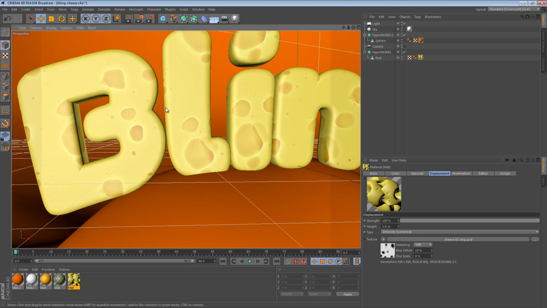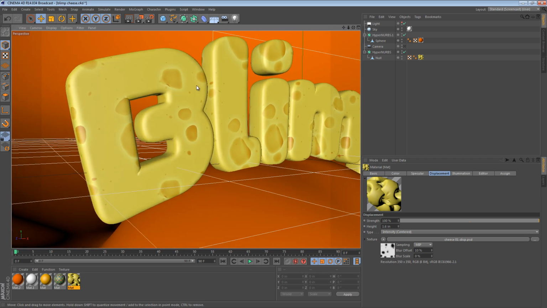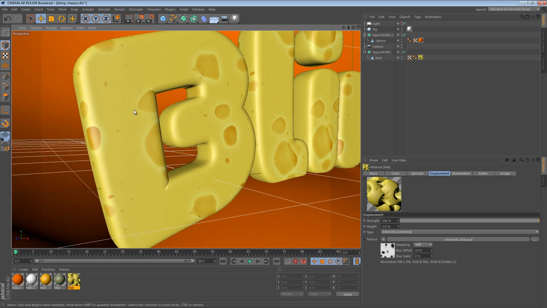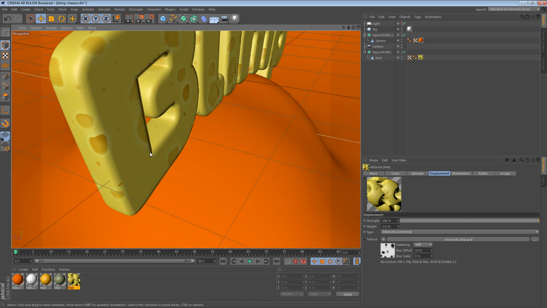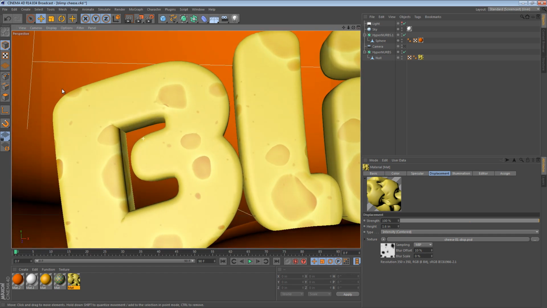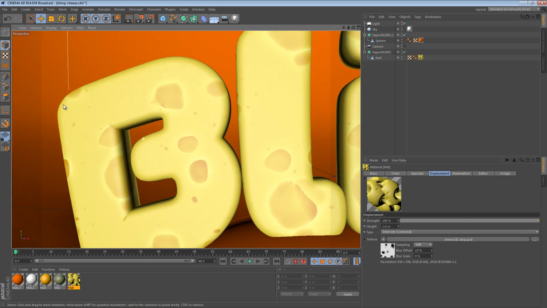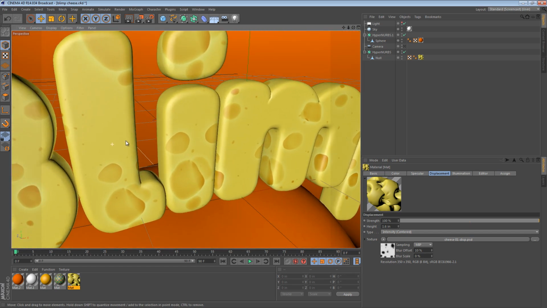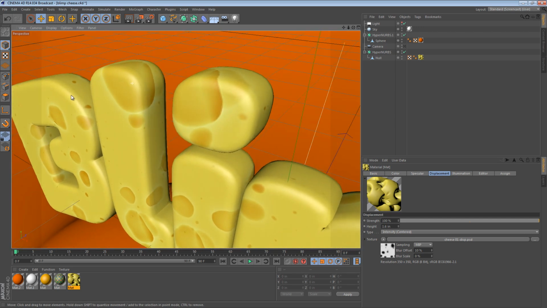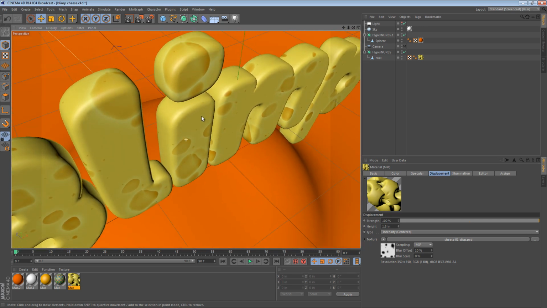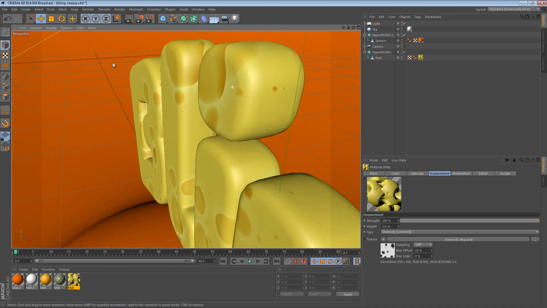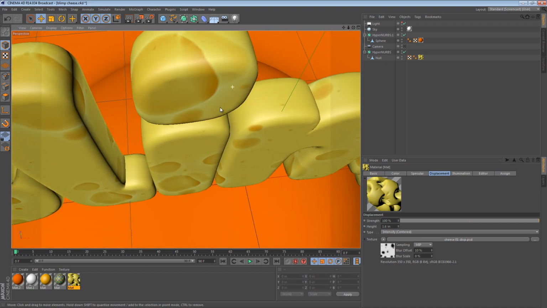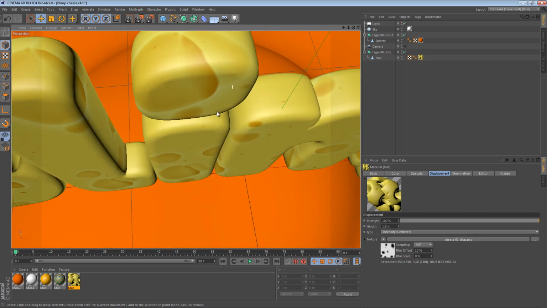Here in the scene file, you can actually see where the magic happens, which is that from the front face of the text, the texture wraps extremely smoothly around the edges. It's not as graceful on the inside parts of the letters, and we'll see why, but on all of the outside faces of the letters, you have this really graceful blending and wrapping of the texture as it goes from the front of the text over to the side.